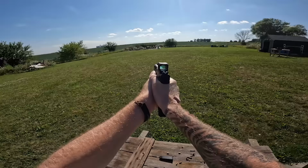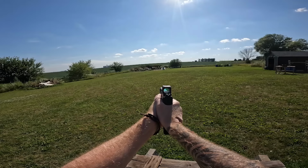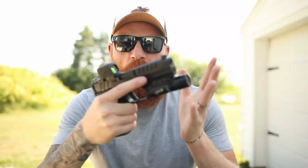Now, the philosophy of use behind this gun is simply a duty gun, a do-it-all military, law enforcement, home defense, and concealed carry type of pistol. They wanted to compete with guns like Glock and M&P, and I think they've done a good job so far, and we will be doing a direct comparison later in the video. I like polymer frame striker fired pistols for this because they have a single trigger pull, unlike double single action, so it is really good for new shooters.